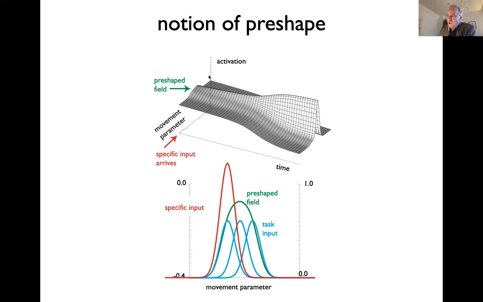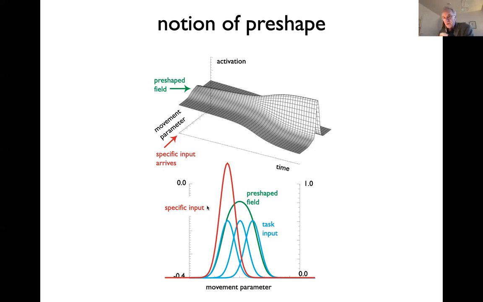And it's on that pre-shaped structure that then the input impinges and maybe ultimately creates a peak. And when the peak arises, you would respond, and where the peak arises would determine which response you give. In fact, the stimulus, we call this in the model specific input. It will be the model of the imperative signal. And it contains always 2 messages. It contains the message that you are supposed to answer now or make the response, and that you're supposed to know which one you're supposed to make.